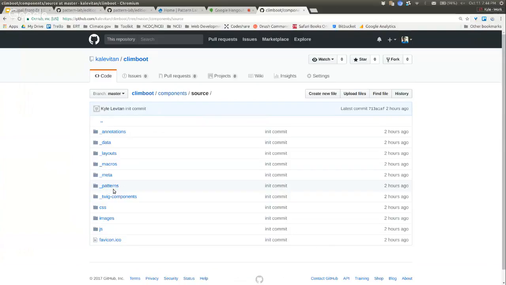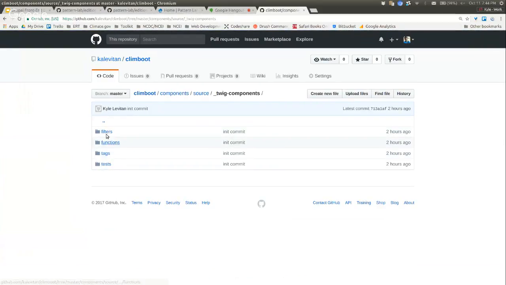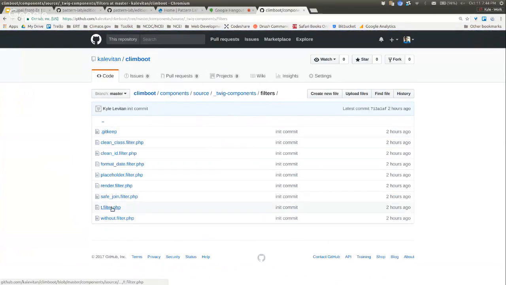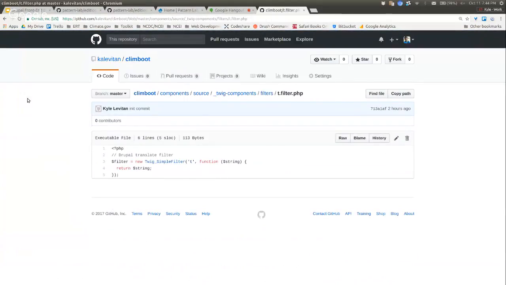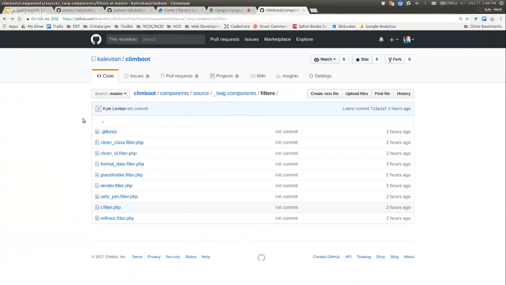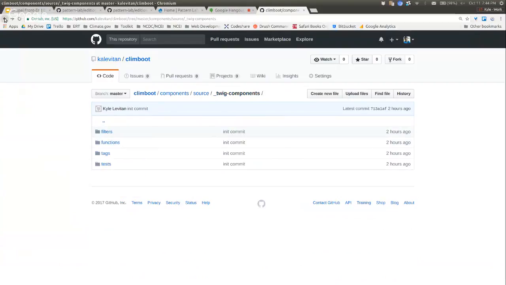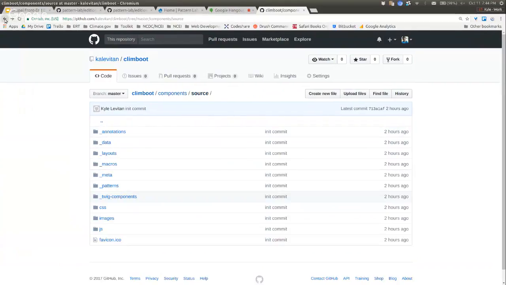So there's a few things here to kind of note. The twig components, obviously, this is with the Drupal edition. So you can come in here and you would see some different filters, like the T filter here. And by referencing this twig components directory, you're able to add maybe Drupal filters and functions inside your patterns.